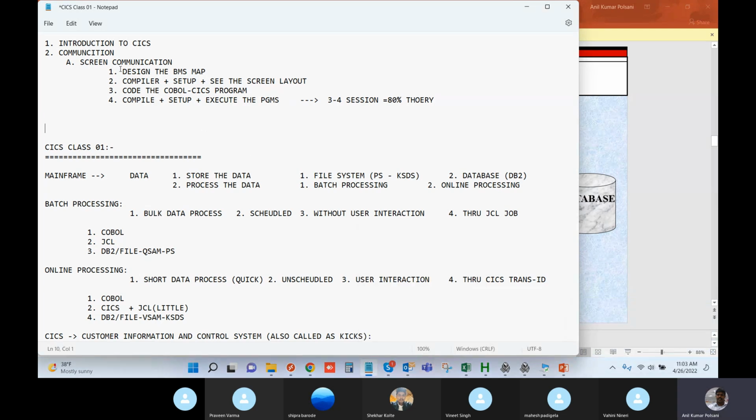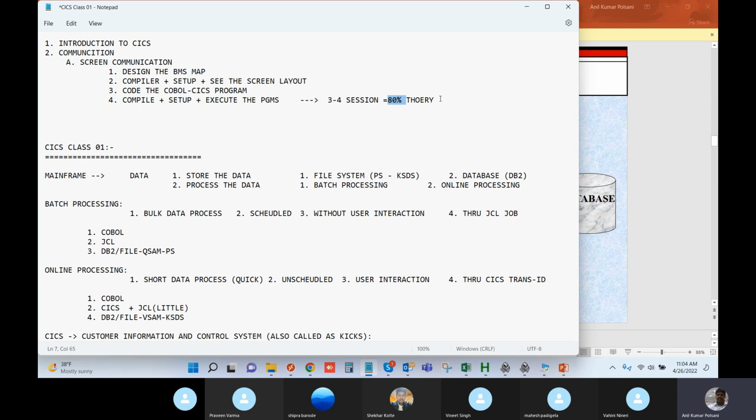So 80% of things are completely theory. Everything is new. What a map is, is new. Nobody knows how to design a map. So there are a lot of new things that come as theory, 80%. The remaining 20%, which is very easy, is to complete your program part.